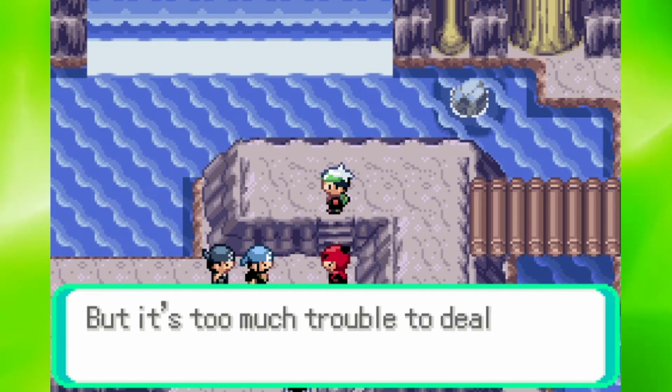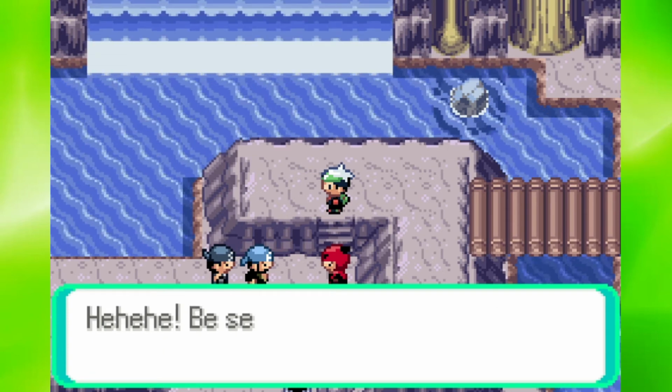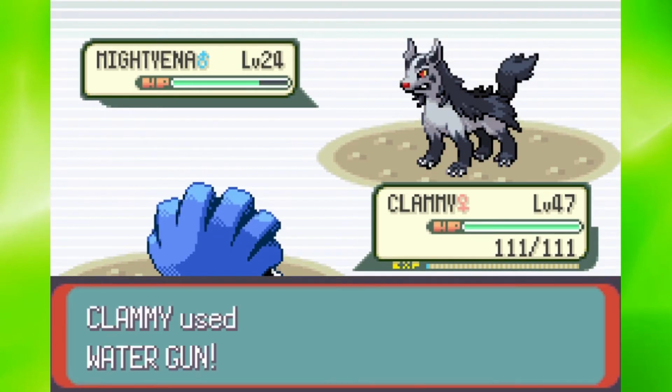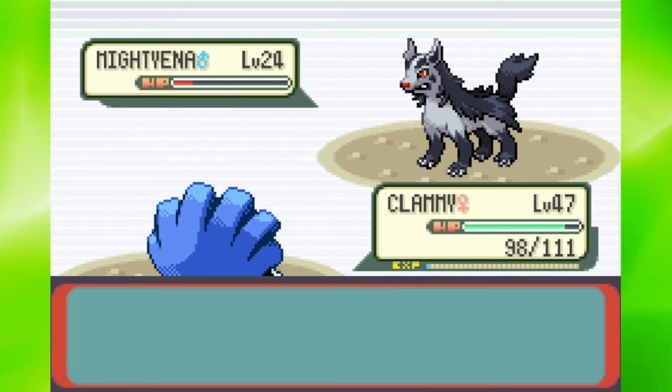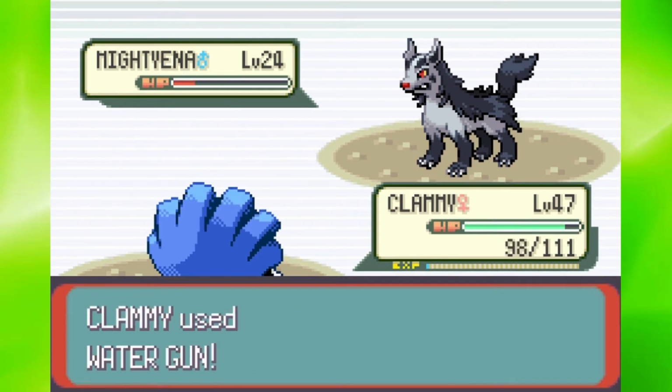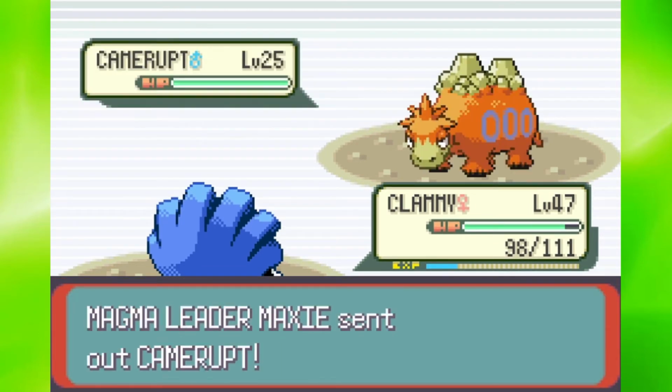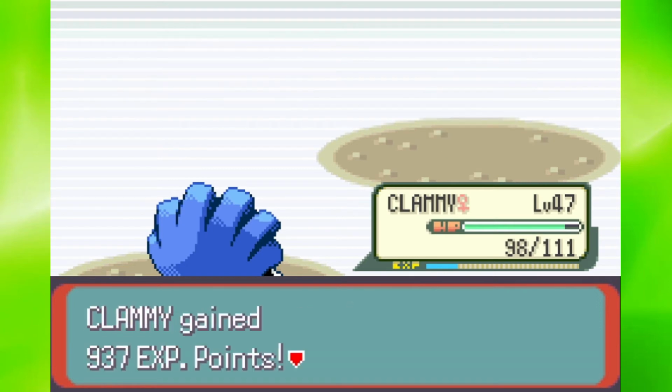After watching some people fight over land and water, I had to battle Maxie. But this battle was really easy. 1 Water Gun nearly took down Mightyena as he hit me with a weak Bite, but then Maxie used a Super Potion. 2 more Water Guns did the trick, Zubat died to 1 Water Gun, and Camerupt got one-shot. I have a good feeling that Maxie won't be too challenging throughout this run.